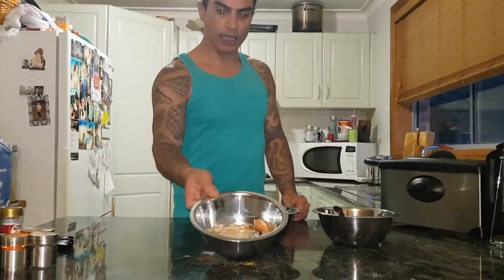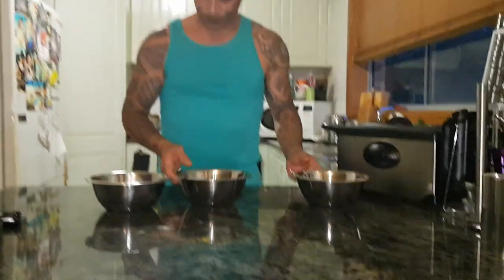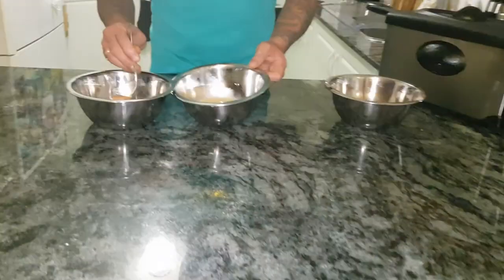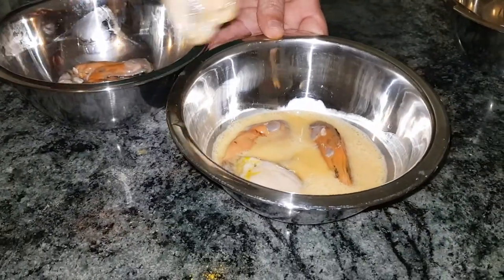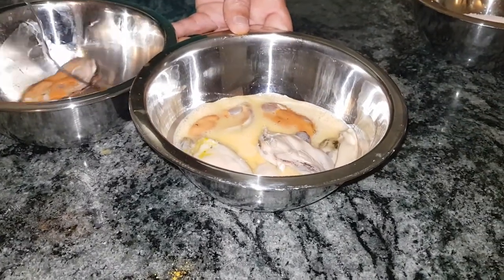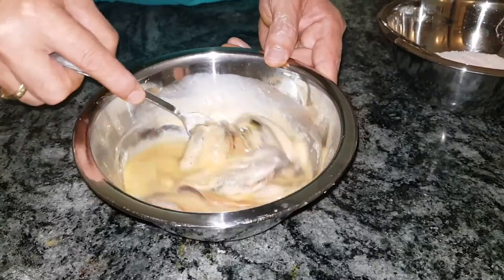Pull all the stuff to the side. We've got our mussels that I've just finished showing — nice fresh green-lipped New Zealand mussels. All you want to do is grab your mussels and chuck them in the flour. I've got eight mussels — that's it. You just want to coat them in the flour.